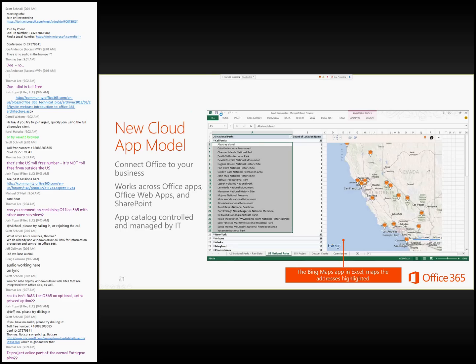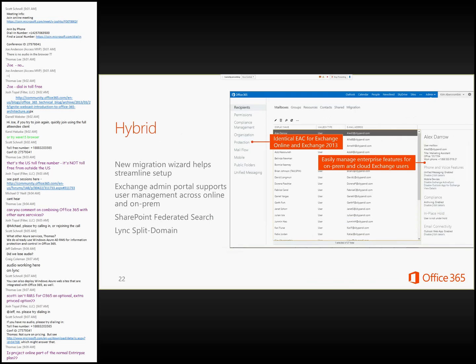Another important aspect of what Office 365 has improved upon is the ability to do hybrid configurations. With Office 365, we know that a lot of customers are moving from some of their on-premises infrastructures. And so we provide different options, depending on the type of workload that you have, in connecting that with Office 365, either to help just enable migration or to create a coexistent state where you continue to manage some content on-premise and move some content into Office 365.